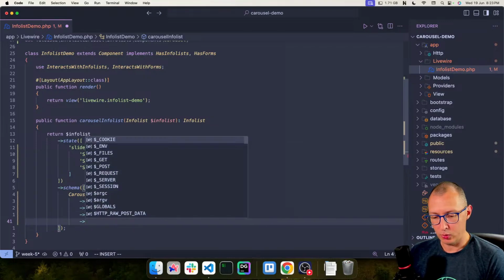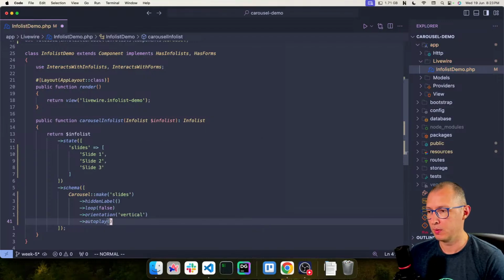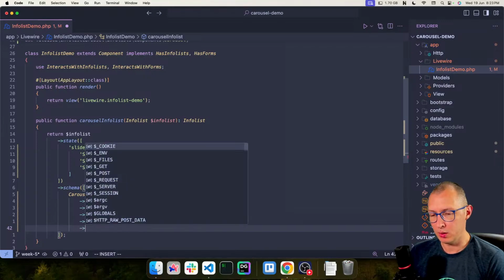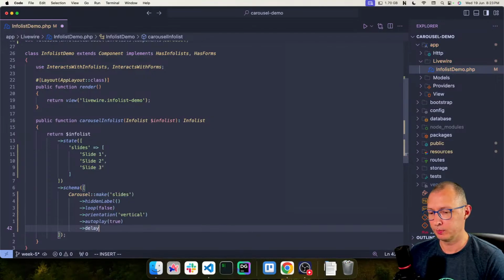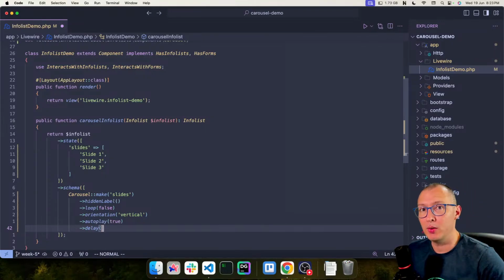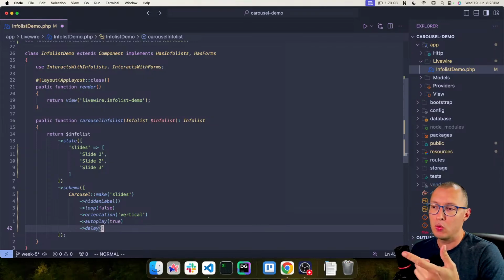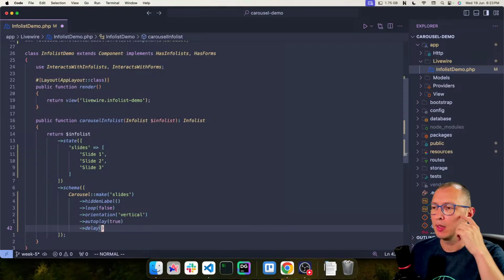Another one for autoplay. And since we have autoplay, we are going to want another one for a delay, for example. So yeah, next week we are going to make it so that we can configure the Infolist package in the same way that we do with any other Infolist package in Filament.